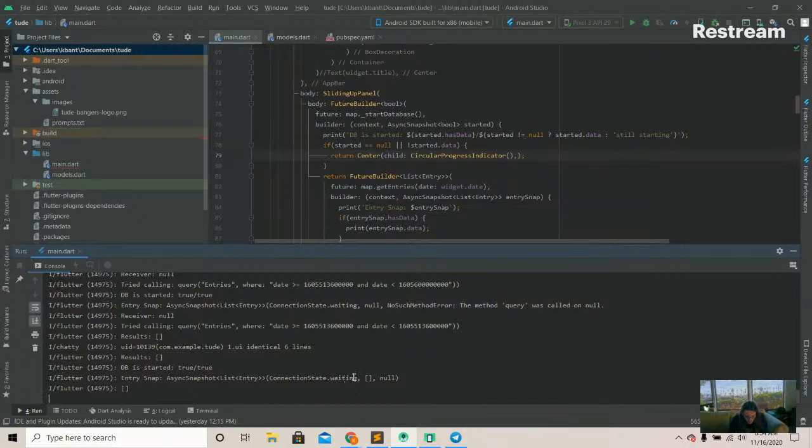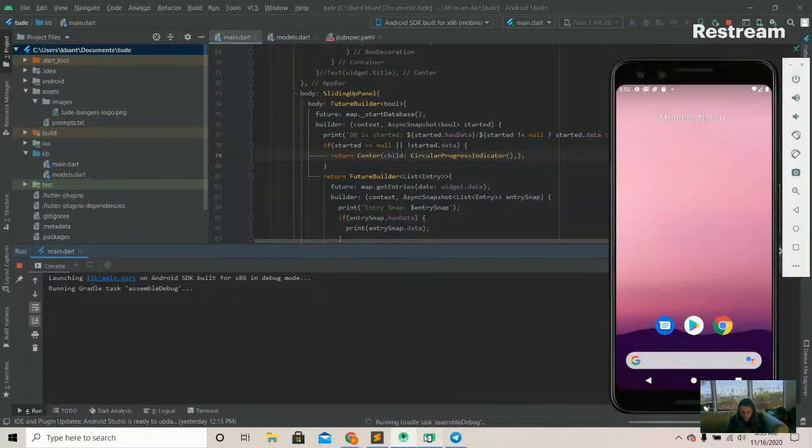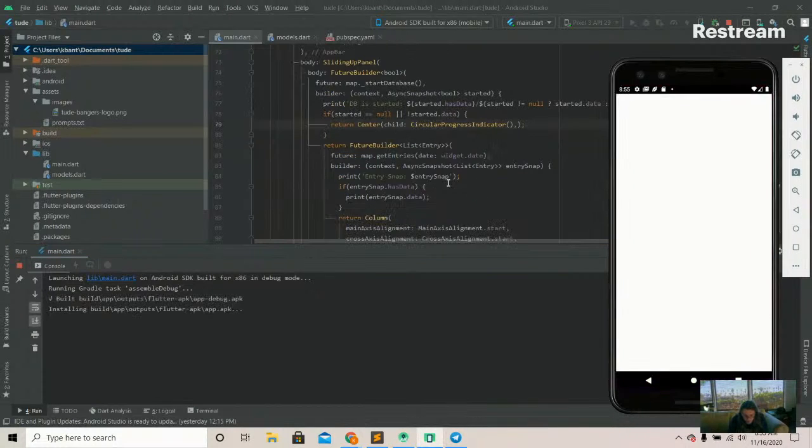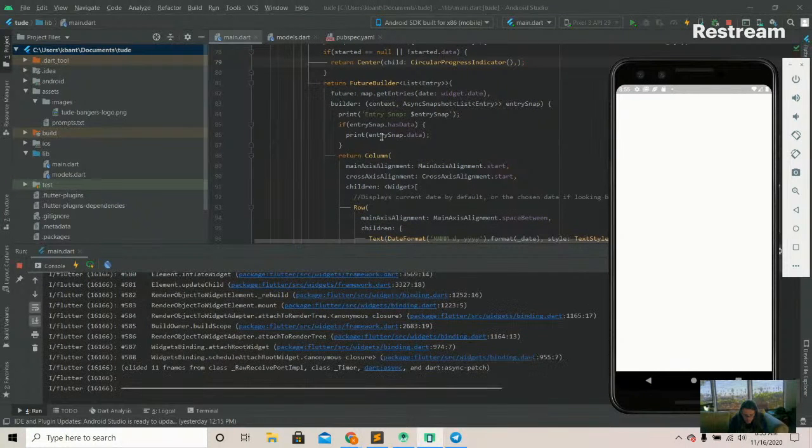Entry snap. Yeah. Waiting for that to build. I guess while that builds, we'll have entry snap.data.